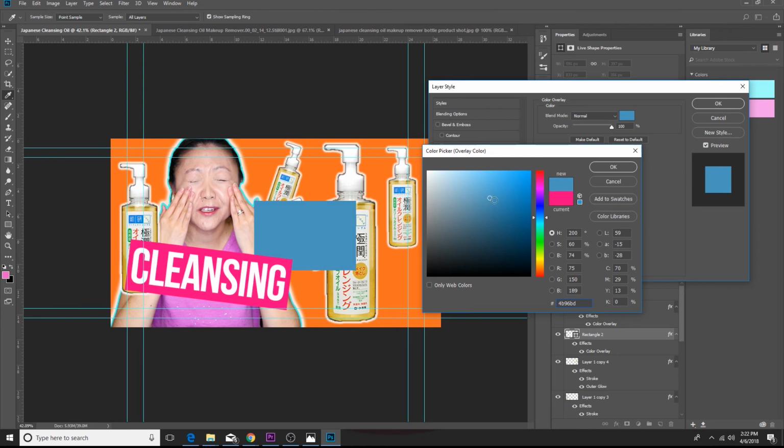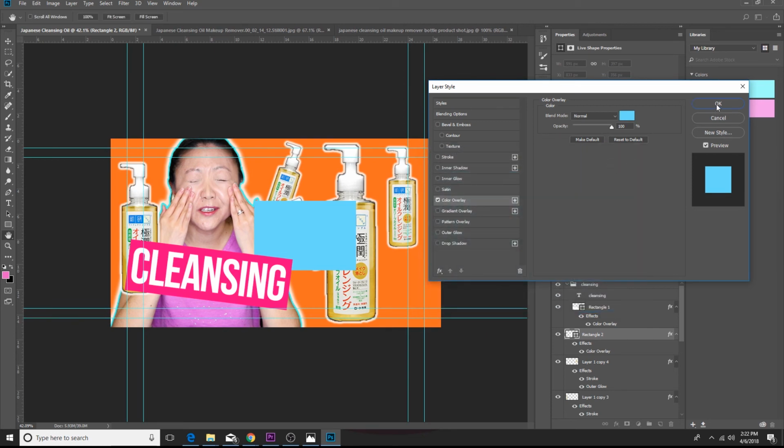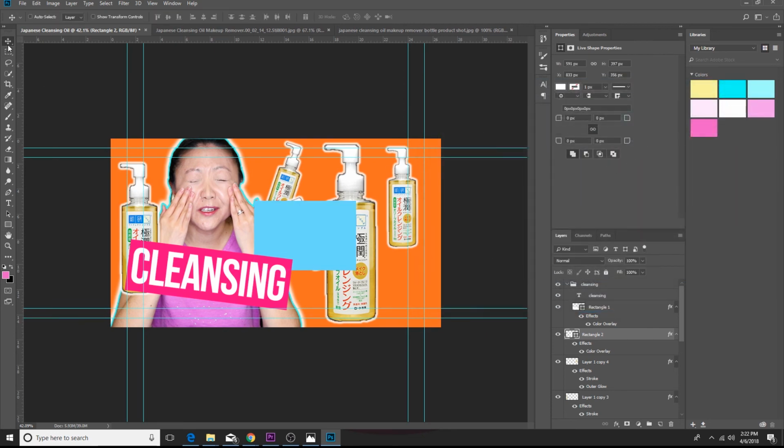That's not really bright enough. But again, you really need to play with this. I cannot emphasize enough how important it is to spend a good amount of time on your thumbnails and don't half-ass it. So, okay, this is not a bad look. Okay, we might go with this. So let me move this rectangle around a little bit. Add some text.